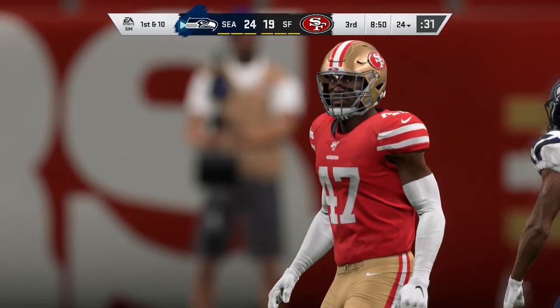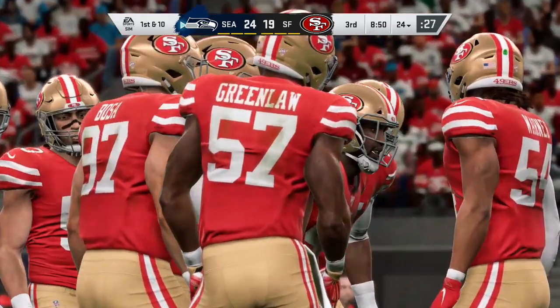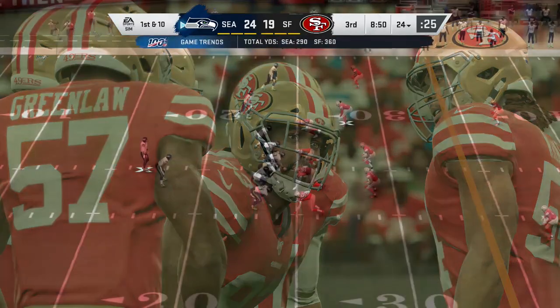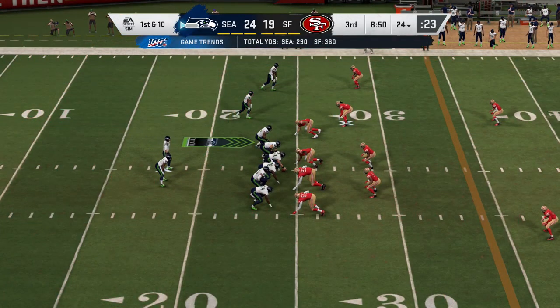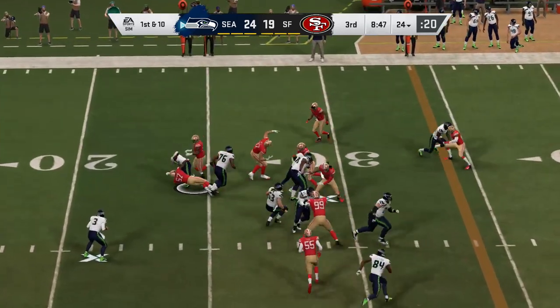And just think of what it's like now on the sideline, because when you score a touchdown, you have to go over and look at the tablet and see what you did on the last drive. When you score points, it's a whole lot better view than when you're trying to figure out how to fix things. Wilson and the Seahawks take over now, first and 10 at their own 24.